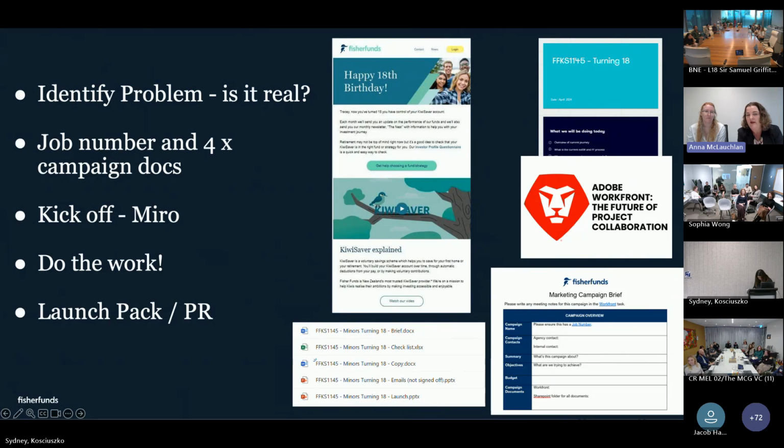Then obviously we do the work, get in there, get stuck in, but we would always go back to our stakeholders if we need to, because sometimes once you start doing the work, the insights can also start to fall out. And then, as I said before, we are very big on doing a lot of PR every time we launch something. So we post in an all-company Slack channel. We would get people feeding back on it, but hopefully not at that point, and it would have gone through a very strict sign-off process because we're financial services. So we use a tool called PageProof to make sure it's circulated to all the relevant stakeholders and gets all the sign-off. So this process works for us. I feel like for our team, we're always tweaking it. It's not necessarily black and white, but it is working well for us at the moment.